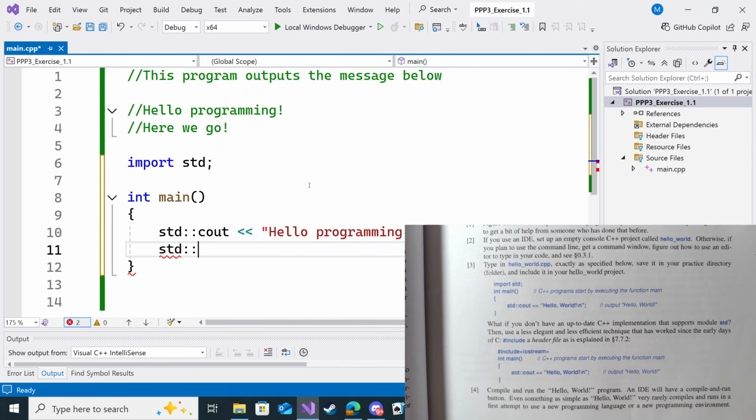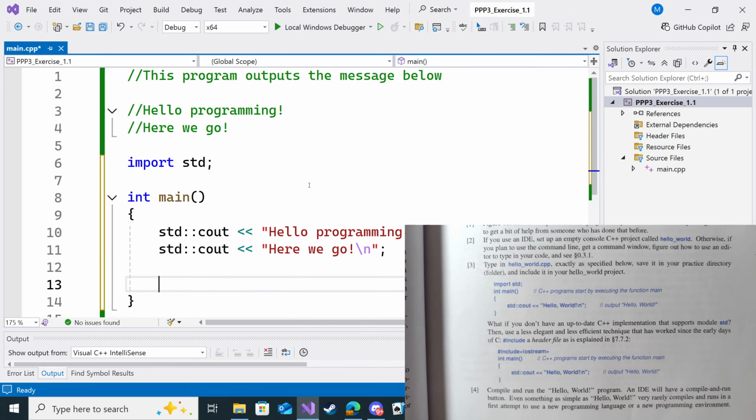Now we can do this in 2 statements, or we can do it in 1. I will prefer to do it in 2 statements with this example. I'll show it working in 1 statement as well in just a second. Alright, so that's all we really need to do. We can just hit run at the top.